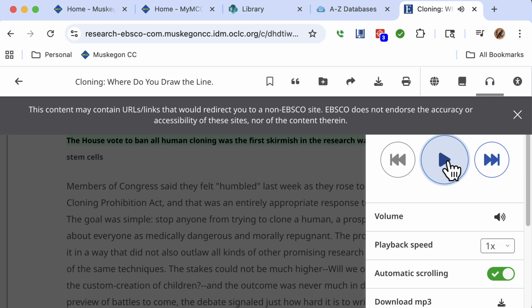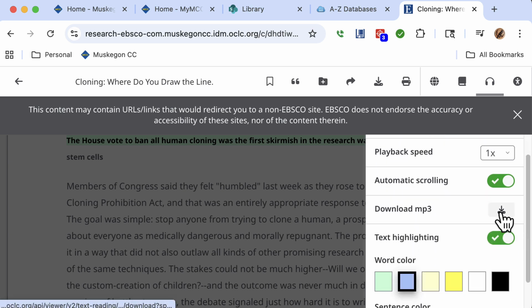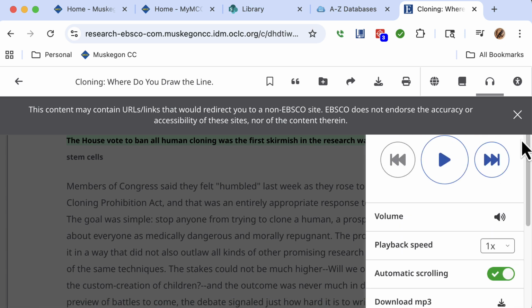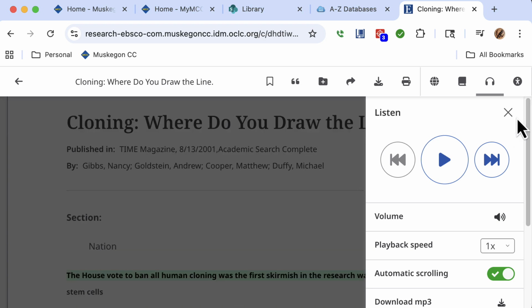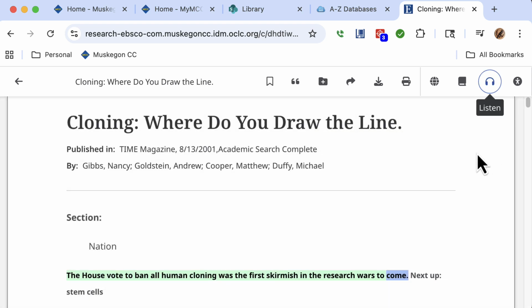Yeah, and if I don't want to sit here and listen to it, I can also download a copy as an MP3. Maybe listen to it in my car, listen to it while I'm lifting weights, whatever it happens to be. So it's really, really great. So I'm going to go ahead and close that. Okay. But that's one of the magical things about using this is you won't get these kinds of resources just looking up Wikipedia stuff.